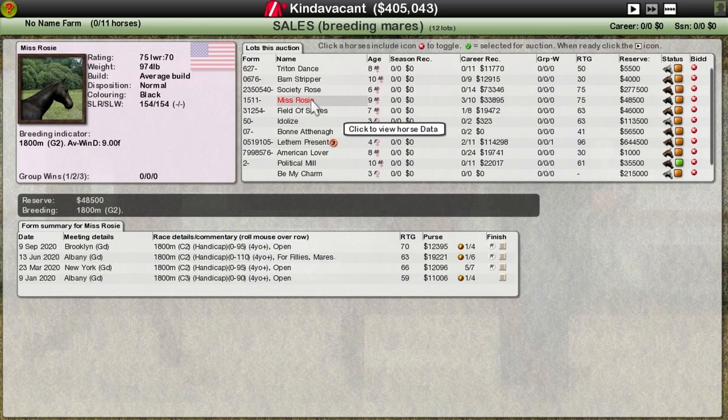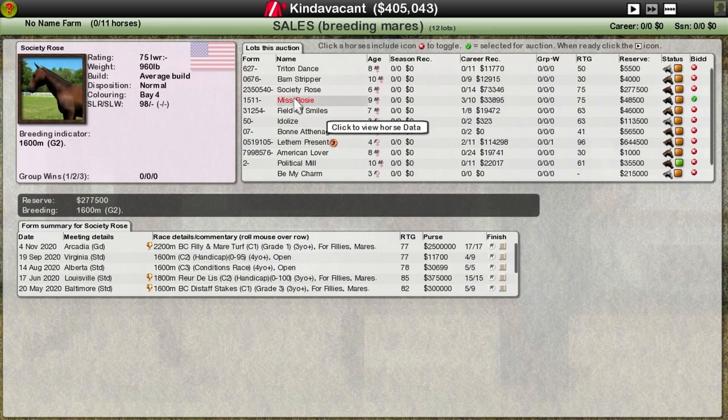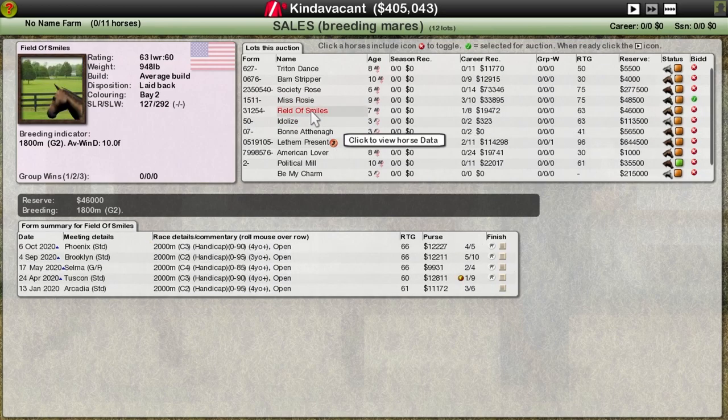48,000 for Miss Rosie. Normal. Ooh, I like that. 1 out of 4. Oh, C2 handicaps. All right. Miss Rosie, we'll try you. Field of Smiles. It's so... yeah... I'll take Miss Rosie over Field of Smiles. 2,000 meter.